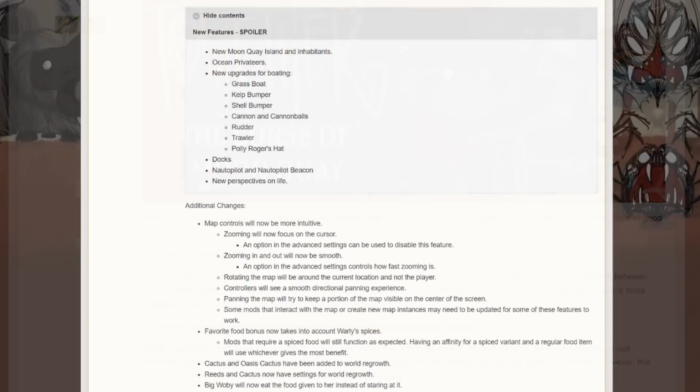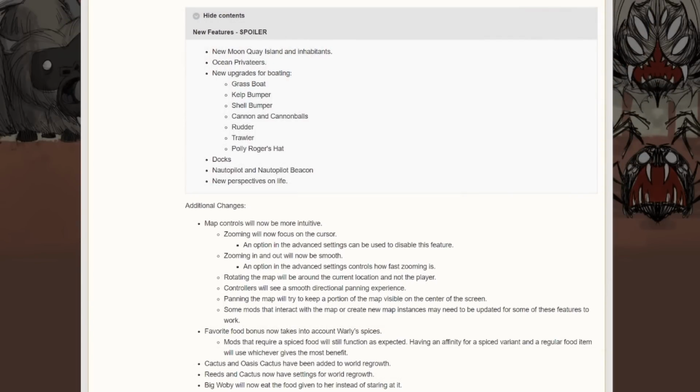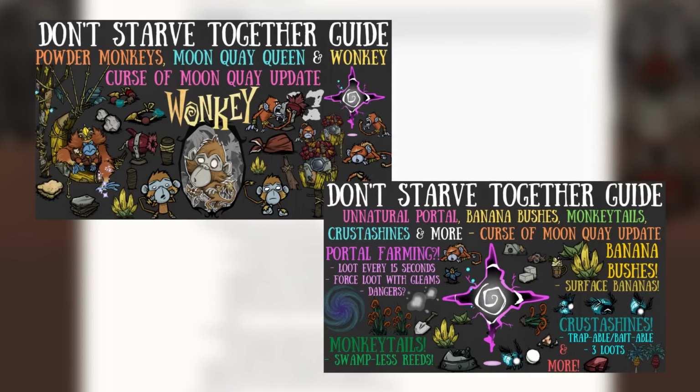But what exactly will you be enjoying if you have been one to avoid the beta contents? Well, a lot. So much so that maybe you shouldn't have avoided the beta contents. But of course, the biggest themes of the updates are the Moon Quay Island, the Powder Monkeys, and Wonky. All 3 go hand in hand for sure, and all 3 absolutely bleed into a 4th topic that should be thrown into the mix, the new Unnatural Portal.